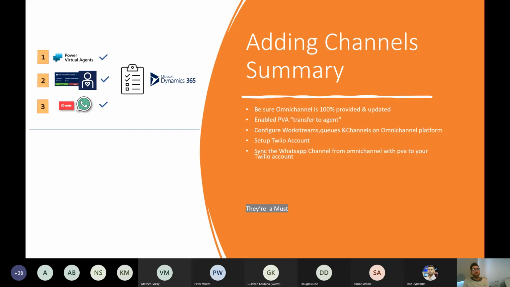But before the end, be sure Omnichannel is provisioned and updated, enable PVA transfer to agent, configure the work streams. Remember, the work stream, queues, channel, and user association are a must. Yes, set up the Twilio account.